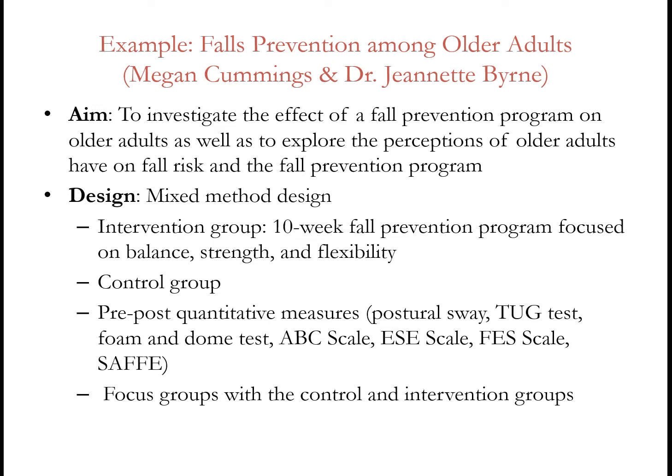They did your typical pre-post quantitative measures. So they were looking at postural sway, the TUG test, foam and dome test, ABC scale. I believe that's the confidence scale. I can't remember what all these other scales are, some are self-efficacy scales, I believe. Anyway, and then they also did focus groups with the control and intervention groups. And I believe this was just done after the intervention was over.